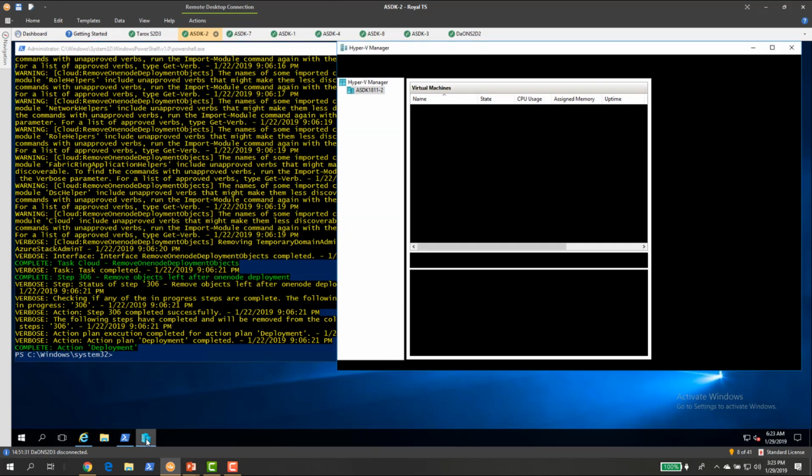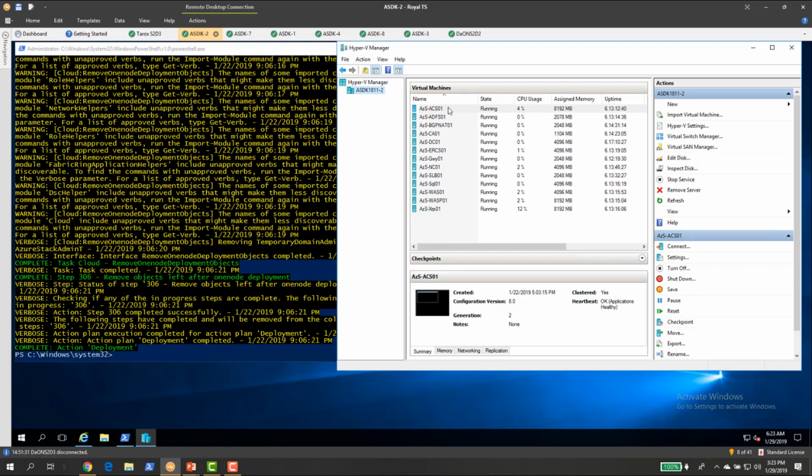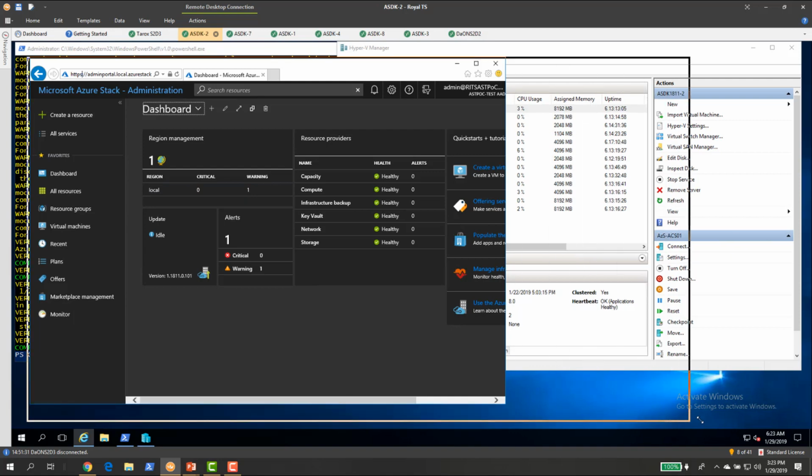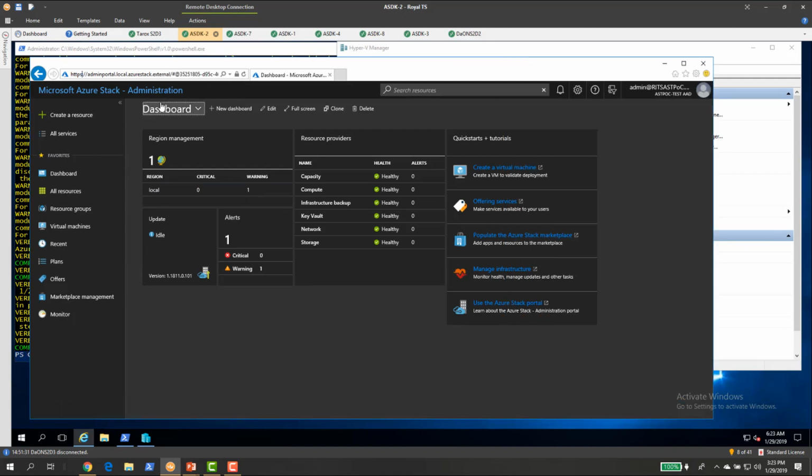And if we look here, this is a virtual machine. This is why we need to have nested virtualization enabled. Here you see, I think, 13 VMs. That is in essence Azure in a virtual machine. So if we now open an Internet Explorer, and I've done that already, and go to the admin portal, you see here that now Azure Stack is deployed in this machine.